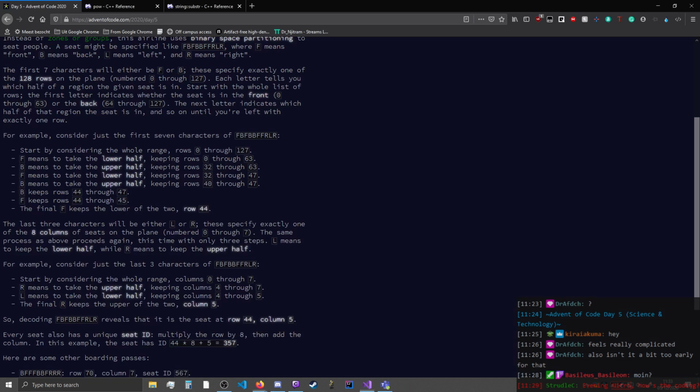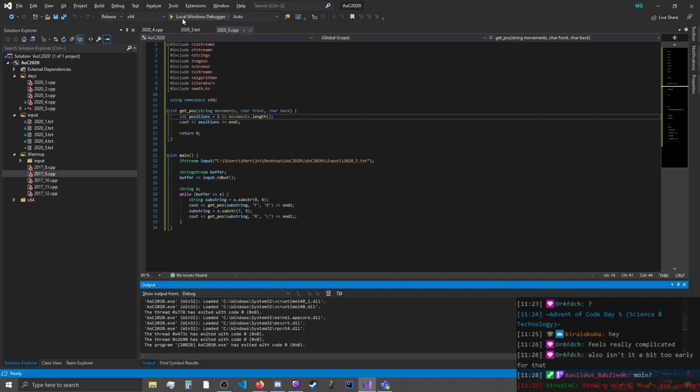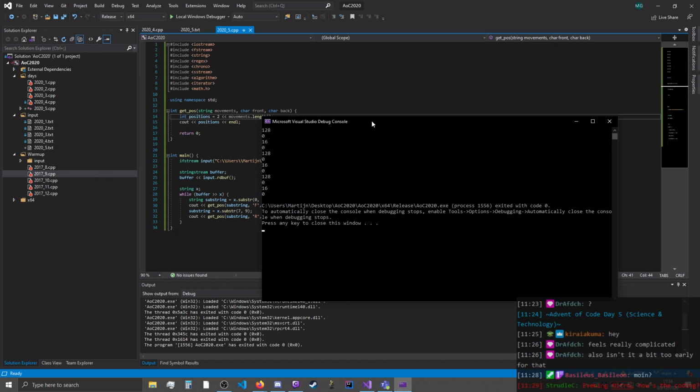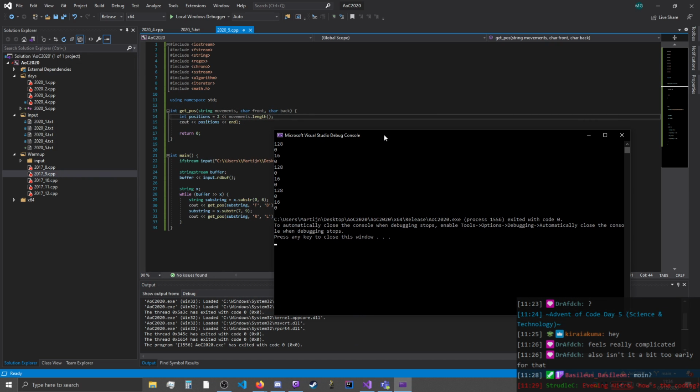There we go. Was it 16 positions? It's only 8. Wait, what? 2 to the power 3 is 8. Huh? Wait, what am I doing wrong here?